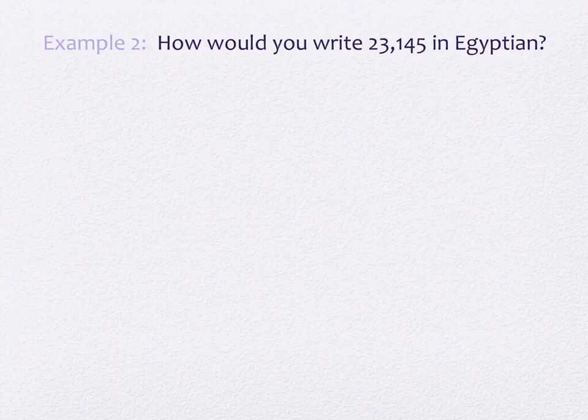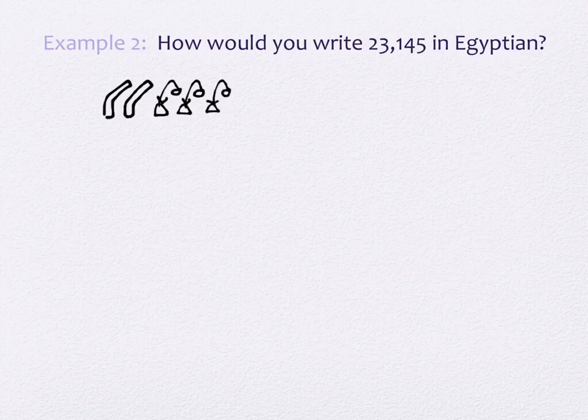So the 2 is in the 10,000s place. 2 pointing fingers to represent the 20,000. Do you see how my pointing fingers always look terrible? I think they look awful, but thank you. Okay, it's good. And then there's a 3. What is the 3 shape? Lotus flower. You need 3 lotus flowers. Oddly enough, I can do those pretty quick.